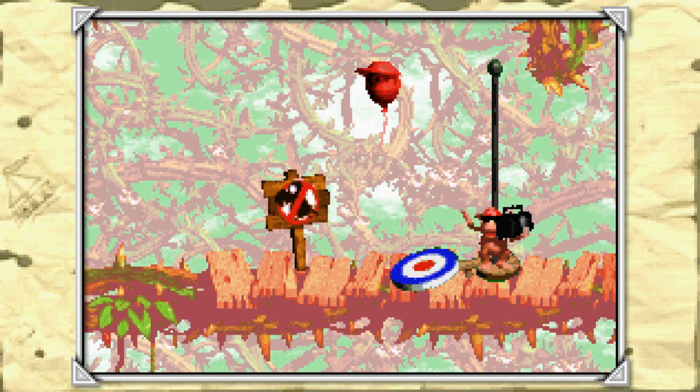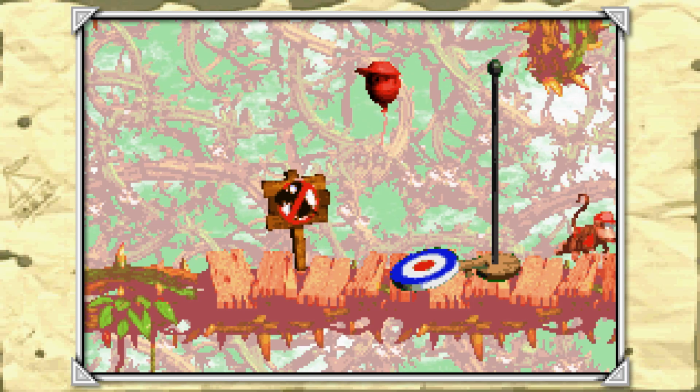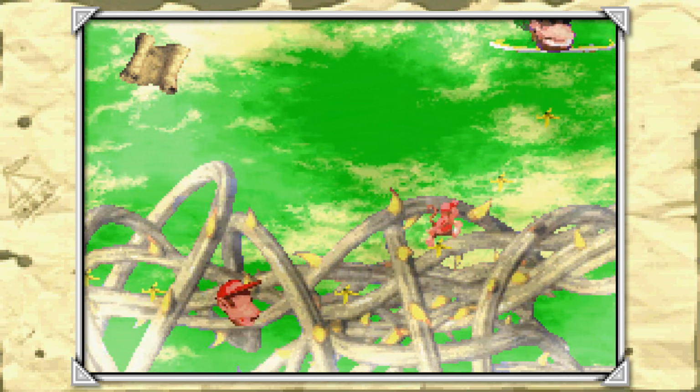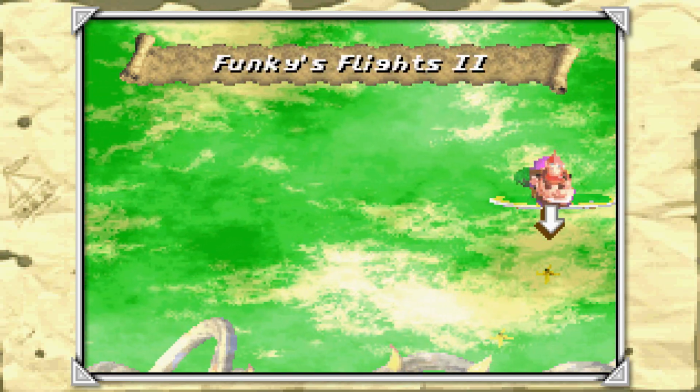And yeah. So next up, we have a choice of where we want to go. So we get a few options. So over here we have our last Funky's Flights mission, which we might as well get over with real quick.